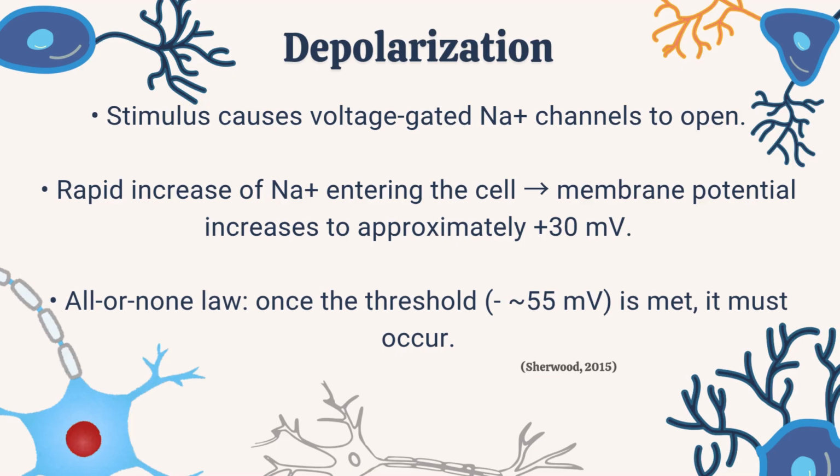Now, according to Sherwood of 2015, like I said, when the stimulus pushes the membrane to the threshold, the voltage-gated sodium channels snap open. Sodium rushes in and the voltage spikes to around plus 30 mV. This is an all or none event. It either fires completely or not at all. I like to compare it to a light switch. You can't get half a light on or a dim light unless you flip it on. The whole circuit must activate.